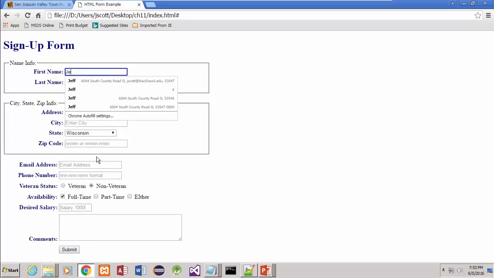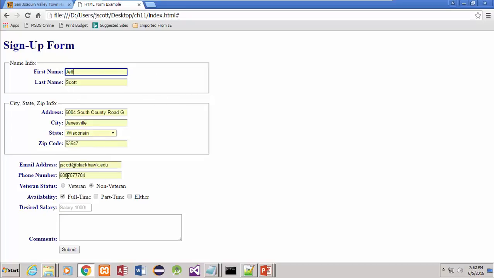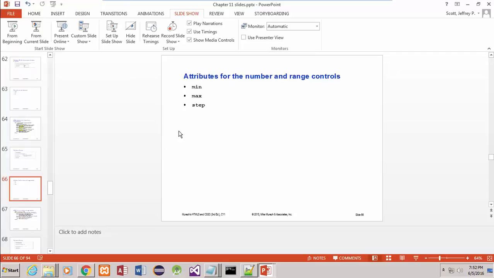And if I do it again, just to check, and I come back in here. I don't know why it doesn't put those dashes in there, but it doesn't. But if I come in here now and say $600,000, it again says, please match the, oh, because I screwed that up. Must be less than or equal to $100,000. So you can see that it's starting to put some of the stuff in there for me. All right, so that was max. If I did want to put numbers in there, I could step, so I could do it by thousands or whatever. I didn't feel like doing that, but that would have been a possibility.